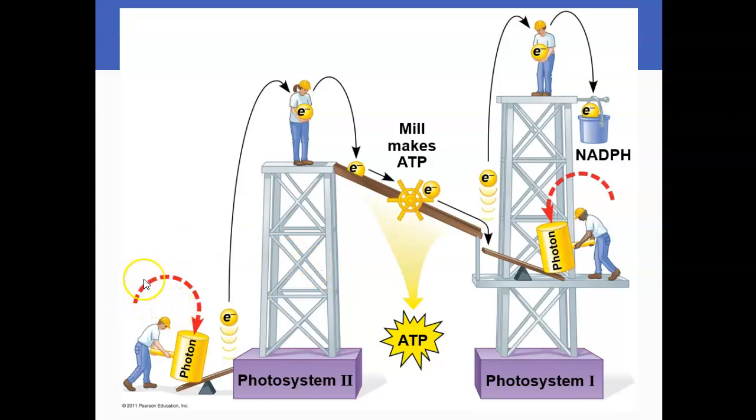So we had that photon of light providing the energy to bounce an electron into a higher state. It's doing that in one particular location in the photosystems. So photosystems are the chlorophyll molecules and accessory pigments and proteins. So that electron with high energy is now going to get shuttled between different proteins, and it's going to lose energy as a result. It's going to go down an electron transport chain.